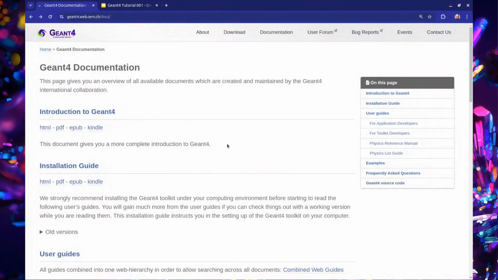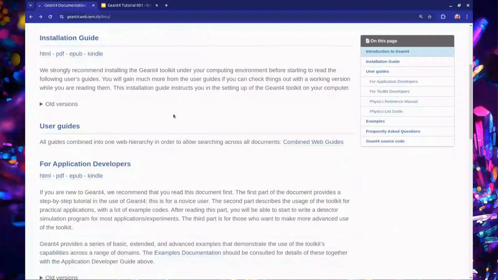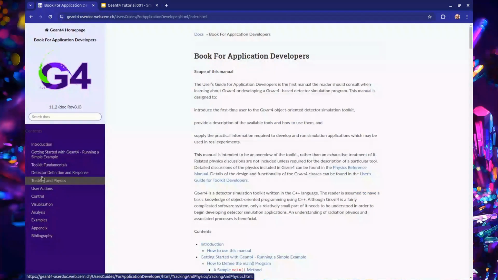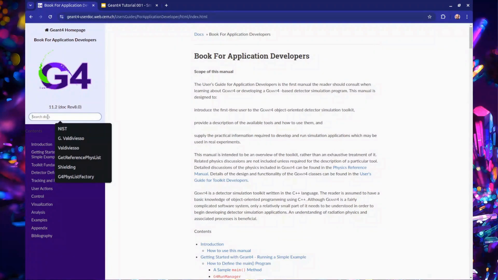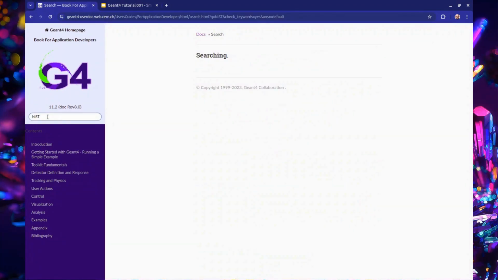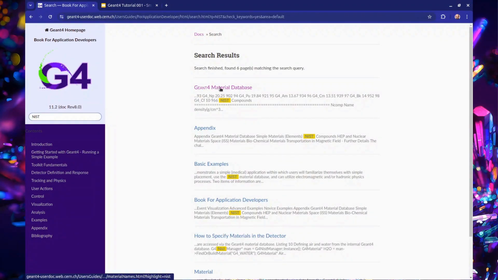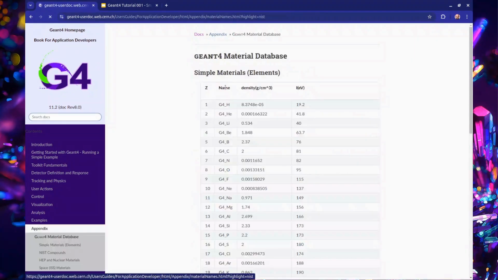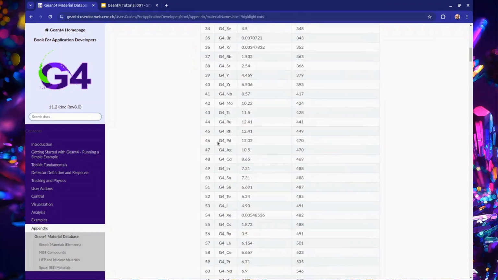Remember I just said a moment ago how the documentation is really good. So go to the documentation page and scroll down until you find For Application Developers, that's us. Click on the HTML version and search for NIST. The first result, it's this one, Material Database. Click on it, and you're going to see all the names of the materials.